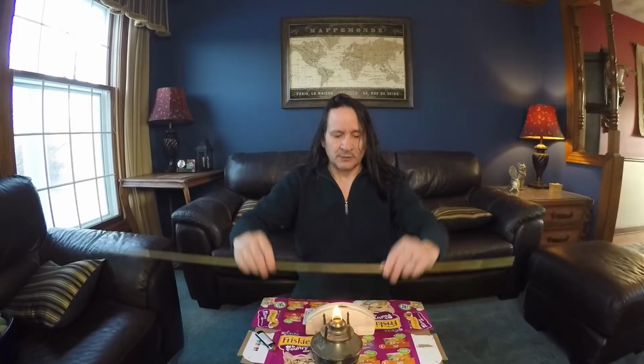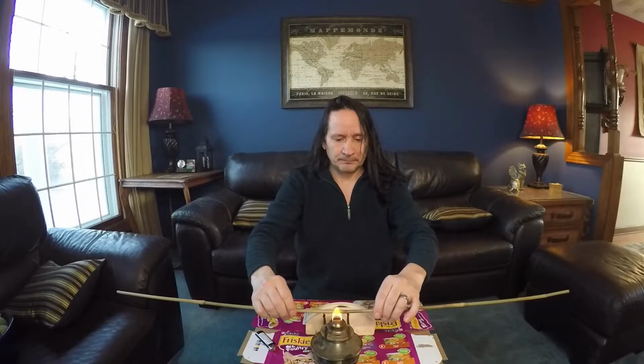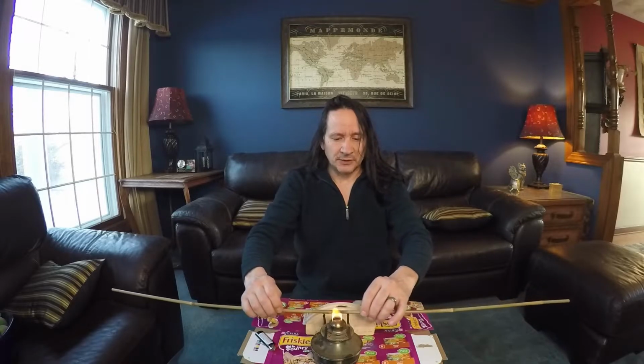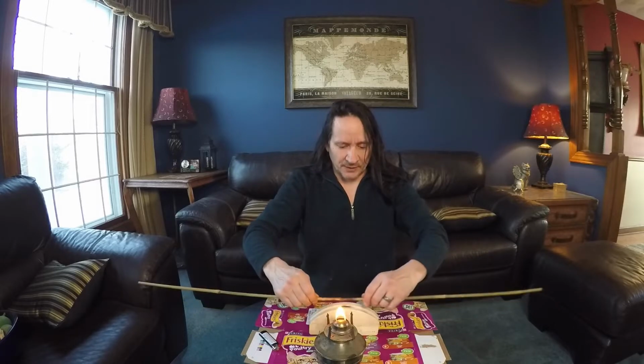Get that one warmed up again. Right there, flexed real nice. You can see that's a little straighter. Just keep doing that. I've got a spot right on one of these knuckles. Heat that up. Knuckles I try to do first, just because they tend to get the most amount out of the bend. You straighten all the knuckles, you're almost done.